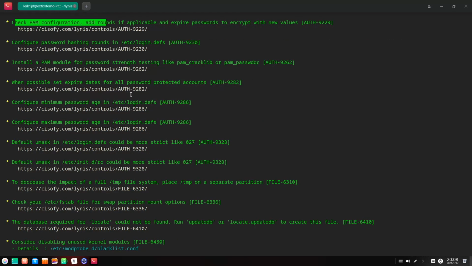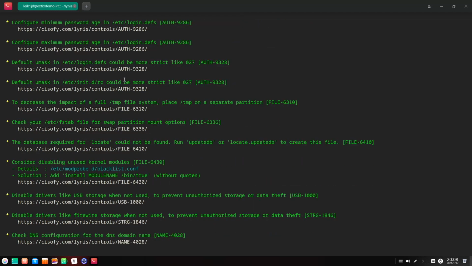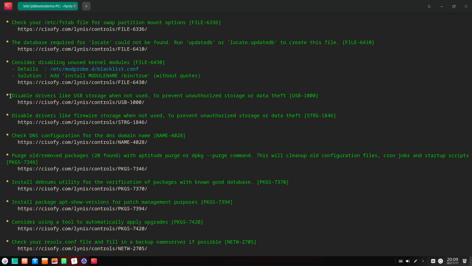When possible, set expired dates for all password protected accounts, minimum and maximum password age, some default umask information, and again, it complains about having everything on a contiguous file system, place /tmp on a separate partition, check /etc/fstab for swap partition mount options, database required for locate, several of these, here we go.